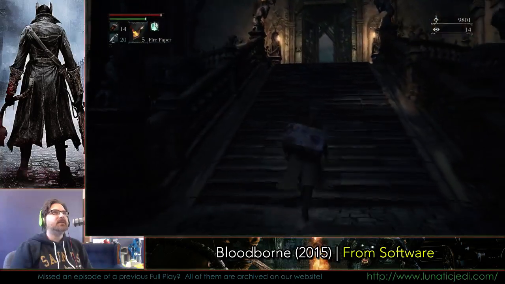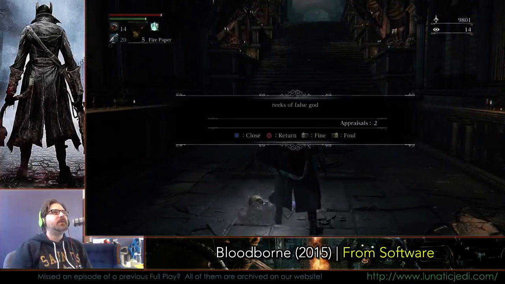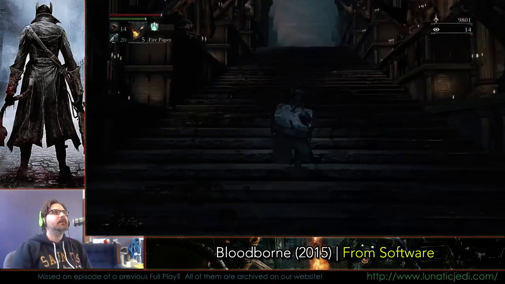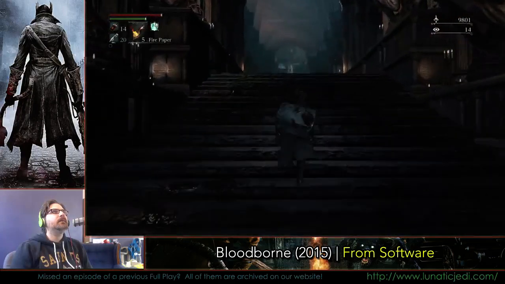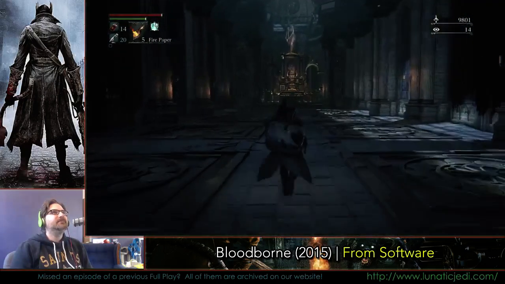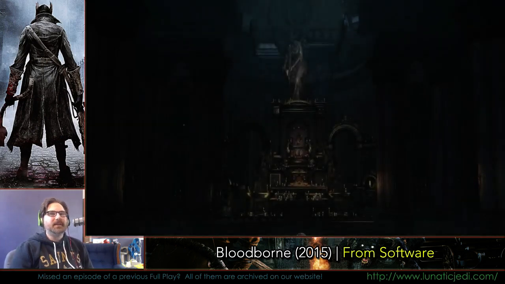Alright, let's try this boss. I have a bad feeling about this. Reeks of a false god. Attack from behind is effective. Yeah, no shit. Beware of abhorrent beast. I don't know what you're talking about. There's no boss in this room. This is definitely not a boss encounter. Why would it be a boss encounter? There's no one in this room. Oh, there's a person. That's fine.